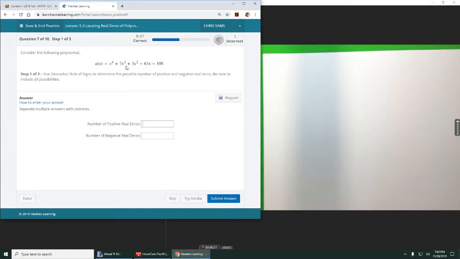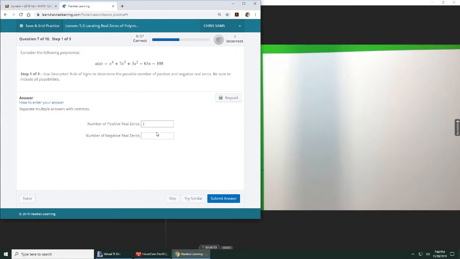Okay, so we look at the number of sign changes. This first sign is positive. The second one is positive, so no change. It's still positive, no change. It changes to negative, so that's one sign change. So it stayed positive until we got to the fourth term. So there's one sign change, and it stays negative. So the number of possible real zeros is just 1, because we only have one sign change from the start to the end. Okay, so you just count how many times the sign changes.